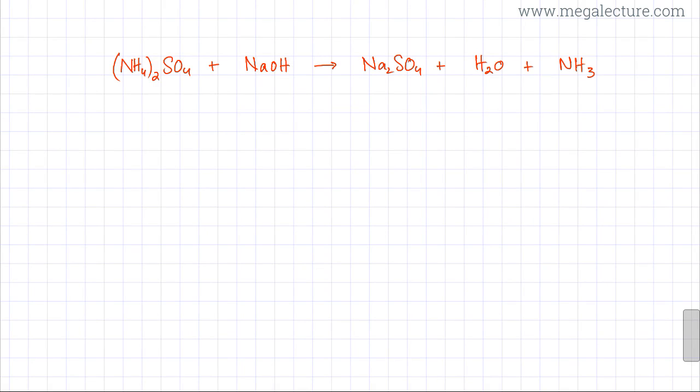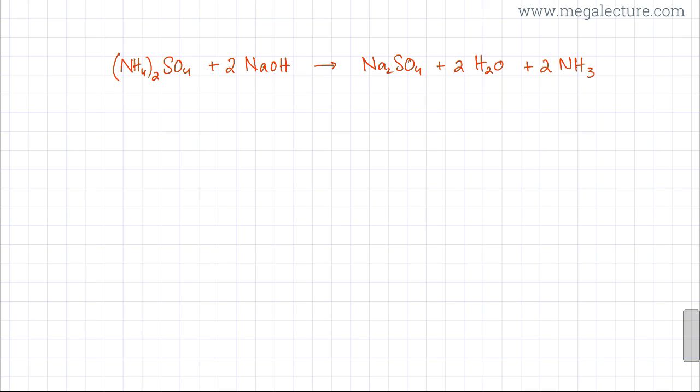We are now going to construct the ionic equation for the reaction that I've written over here, where ammonium sulfate, which is an ammonium salt, reacts with a base, in this case sodium hydroxide, and produces sodium sulfate, water, and NH3. Now the first thing is, this is not a balanced equation, so I would try to balance it. So there would be 2 NaOH, 2 water molecules, and 2 ammonia molecules to balance this equation. So I have a balanced equation now in front of me.